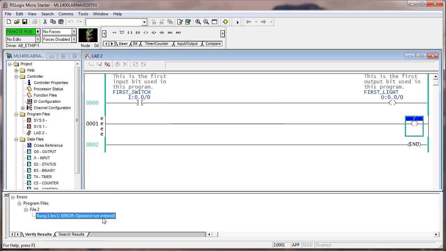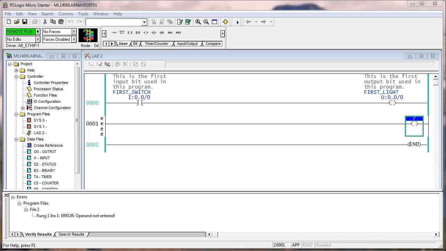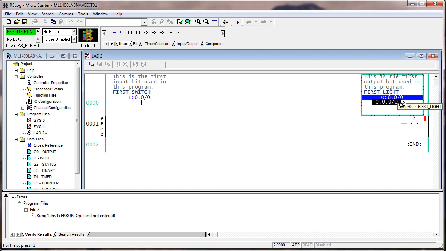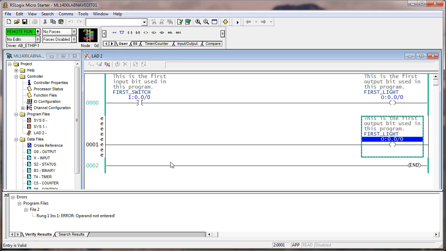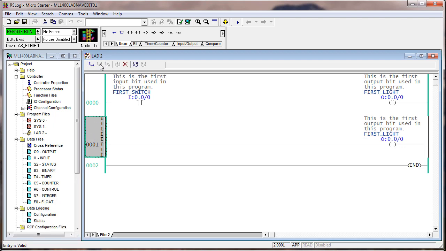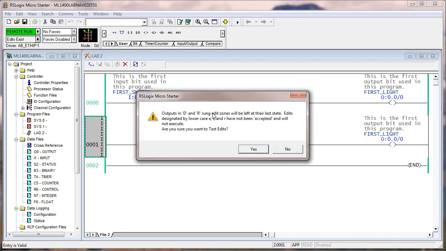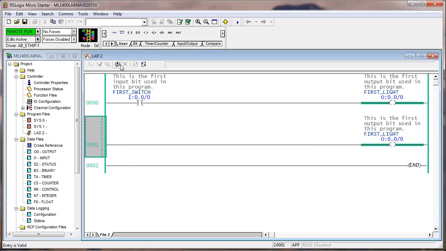Then if I click here, it tells you rung 1, instruction 1, error, operand not entered, and it'll highlight the culprit. Then I had you grab this memory location or pointer and drag it down to that OTE, and now we'll accept, test, and assemble.